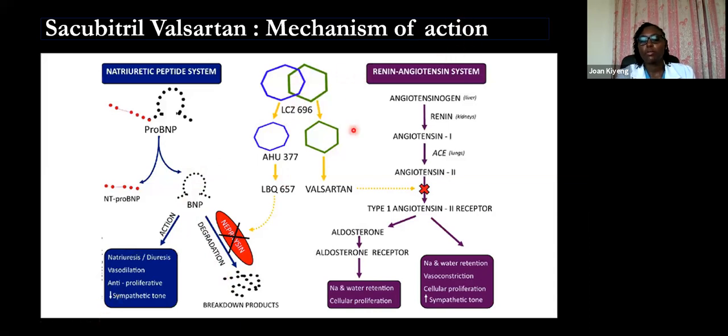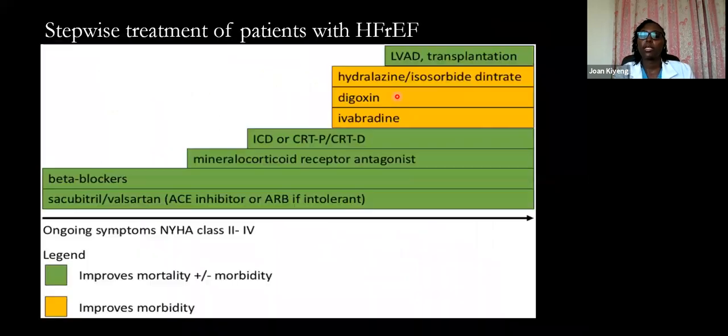And then on the other side, because it's a combination, it's a molecule that has LCZ696 and valsartan. The valsartan aspect affects the renin-angiotensin system. And remember, if somebody was on an ACE inhibitor and you want to change to this drug, you may want to give some time for the ACE inhibitor to be removed from the system. This might be too high tech for you guys, but what I want you to check is that you may need to give them at least 36 hours or 72 hours for the ACE inhibitor to come out of the system. So this is a good drug working for us in two ways, and this is why it is becoming one of the key drugs.